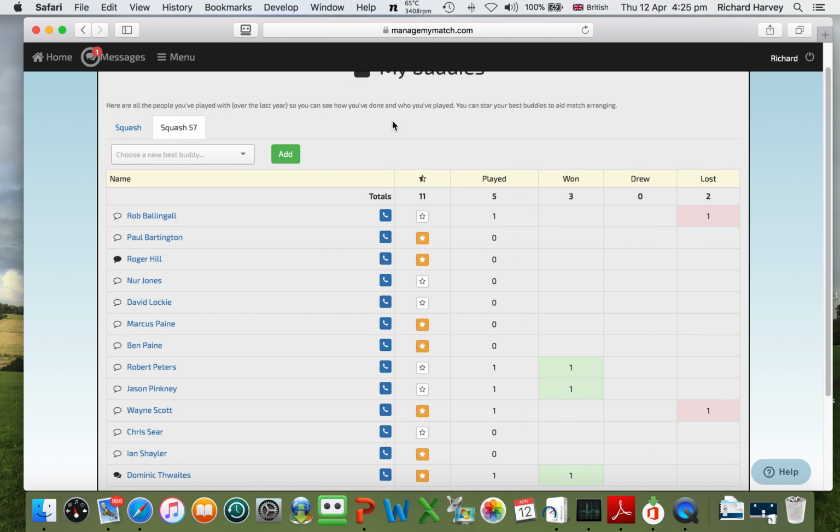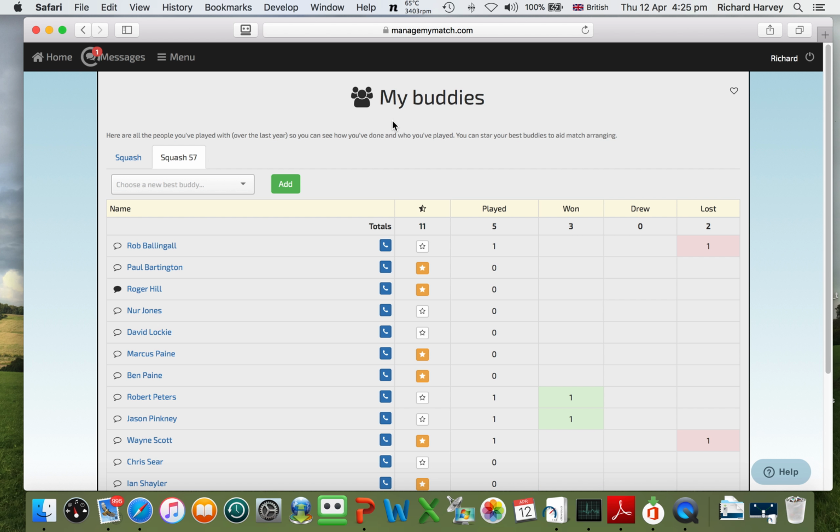Just wanted to touch very quickly on a couple of other areas of functionality from the buddy list which could be useful to people. You've got the ability to quickly just go in and message people who are buddies by clicking on their name. It'll activate your email and enable you to email them directly, and it also gives you access to their phone numbers. If you're doing this from a mobile, then you can use that as a way of initiating phone calls to them. So it's quite handy for that purpose, as a communications medium.